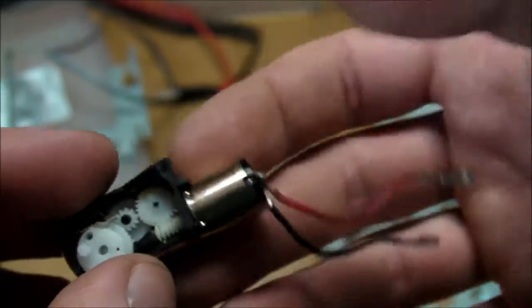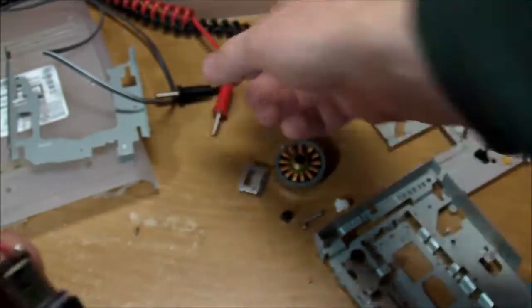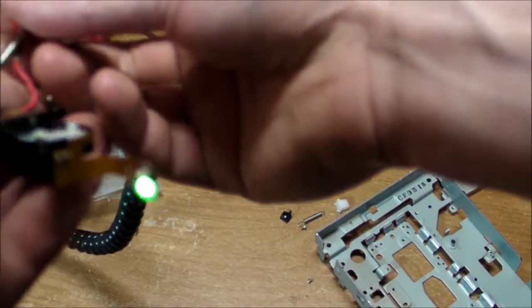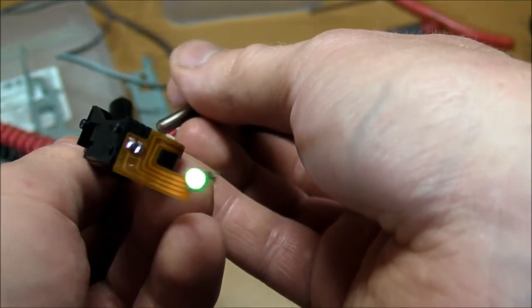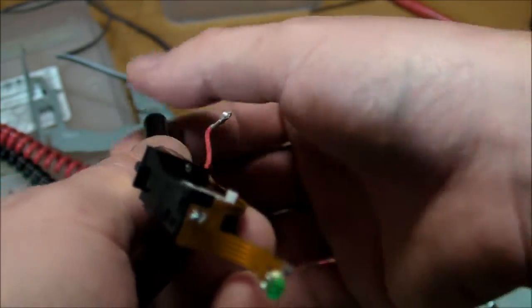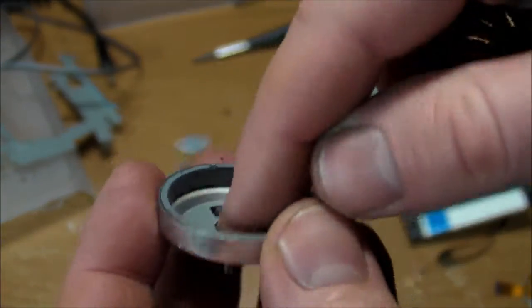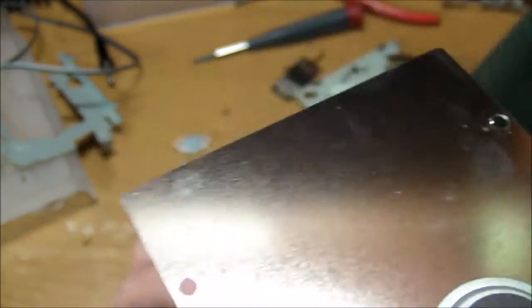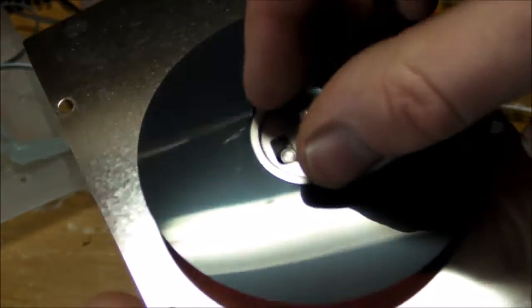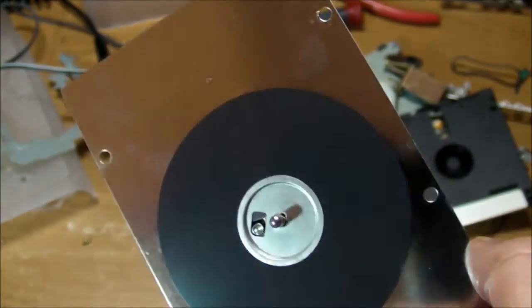And just for the heck of it, just because I can — I got that little DC motor drive with a little LED and 100-ohm resistor, both of which came off of the circuit board right here, and I'm going to hook it up and see if it actually works. There we go — using that little switch inside there to make a rather noisy and archaic LED flasher. Awesome. And one more goody from this teardown: I managed to separate the stator coil from the rotor magnet and punch the center shaft up a little bit, and then you have yourself a nice little refrigerator magnet. And as a bonus, you can even take apart the floppy disk and stick that on there. Complete old-school computer vintage-themed refrigerator magnet. Very nice.